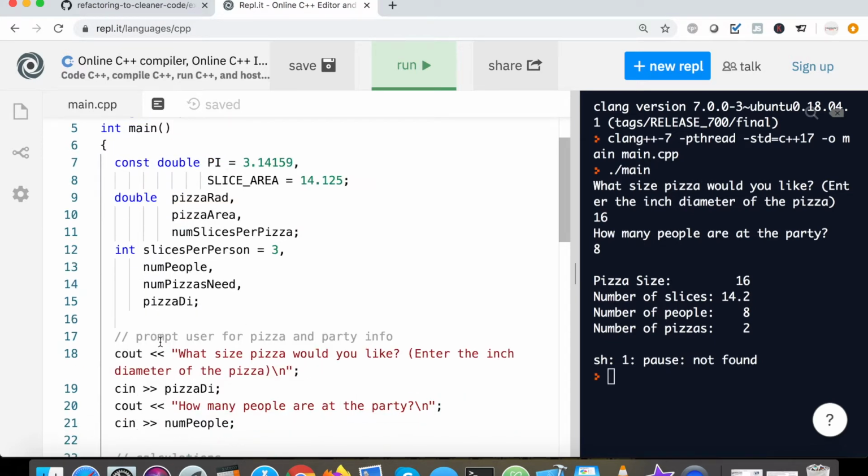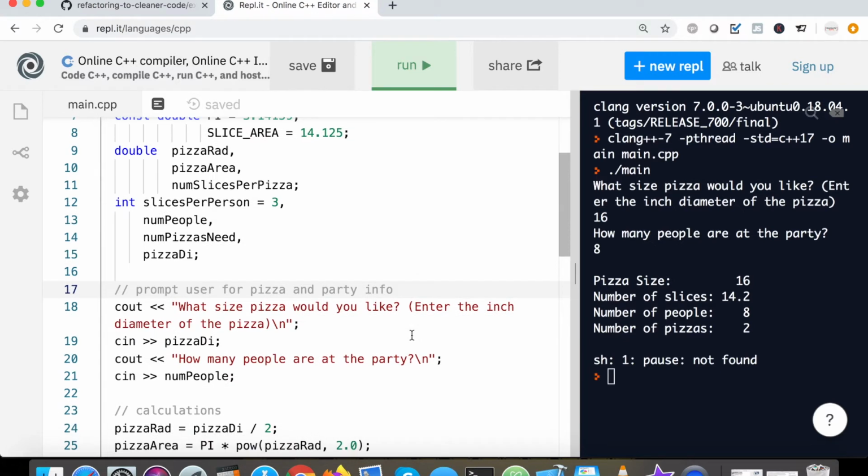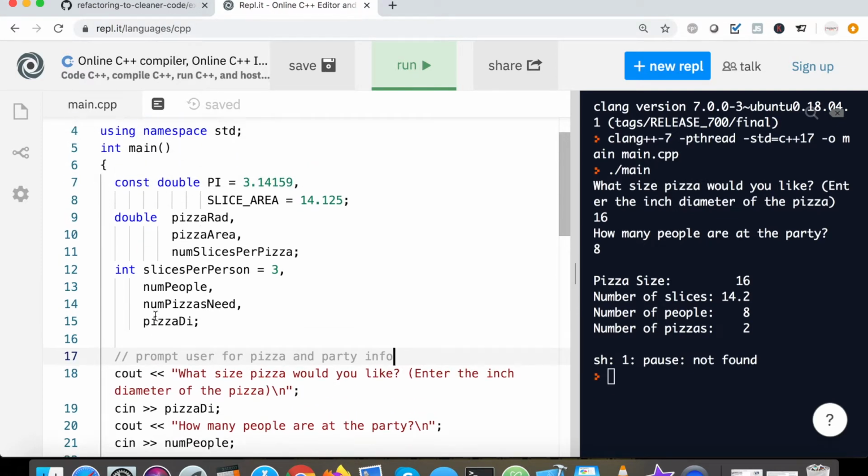We'll start off by extracting out the part where we prompt the user for the information. We're going to extract this logic into its own separate function. Another thing here is, yeah, it helped having the comment, but Robert Martin has this great quote saying, don't use a comment when a proper function name or variable name would do much better. So that's what we're going to do here, like I said.